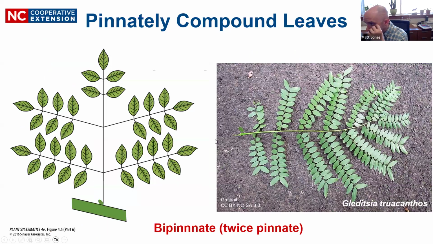So this is an example from black locust, a native legume tree, a fabulous landscape tree too, if you get the non-thorny cultivar. But look, the compounded leaves are themselves compounded. So this entire thing right here is a single leaf because it's only at the base that you find a bud. Not here and not here will you find a bud. So this is a single leaf.